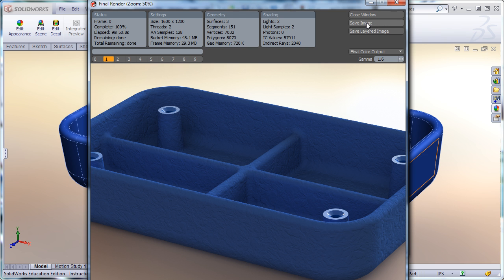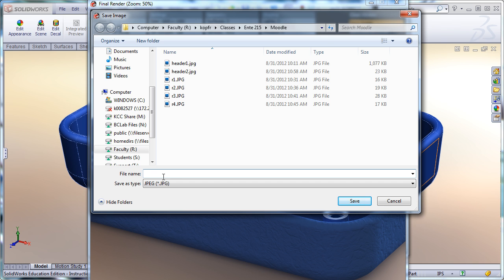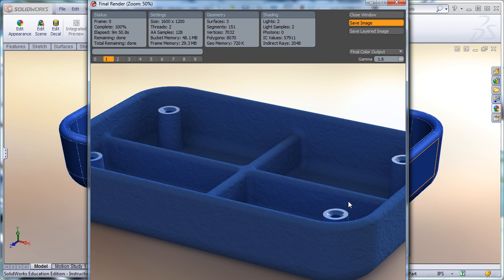I'm going to come up here now and we'll click on Save Image. And I can save this file. We'll call this blue part. And hit Save. So it's now a JPEG file. A common thing that students try to do is open that file in SolidWorks, and it doesn't work that way. So that JPEG file could be opened in actually an Internet Explorer or on your desktops at work. You have an icon on the desktop for paint.net, so you can open it in there.